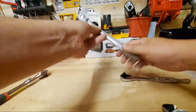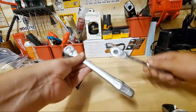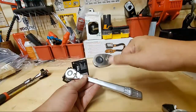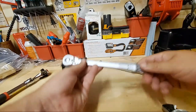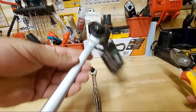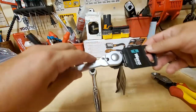But the main reason that I bought this Zyklop was because of the small head. I mean, this is a Husky, obviously. It's always worked. It still works. The thing's probably more than 10, probably 15 years old. The old Husky Ratchet. But as you can see, the difference. Let me take this off here, guys. And I just wanted to show you, a lot of people bought this Zyklop, and I got around 10 messages that they couldn't get this off.